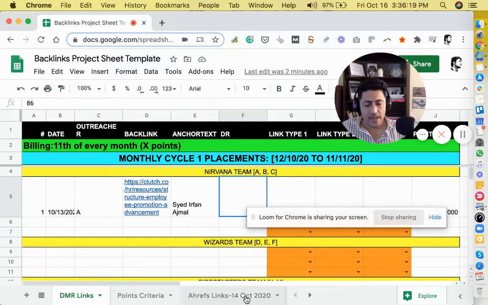Other than that, we also include a points criteria. I will not go into details of that right now, but simply speaking, we grant more points to our team members if they have earned a backlink of higher domain authority.